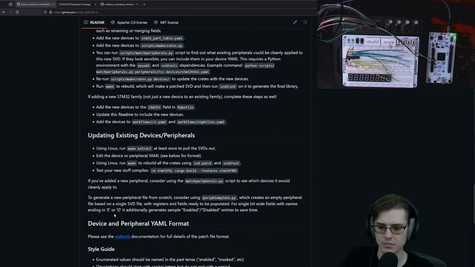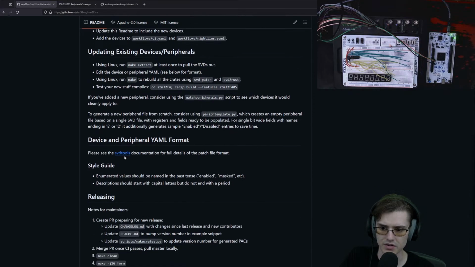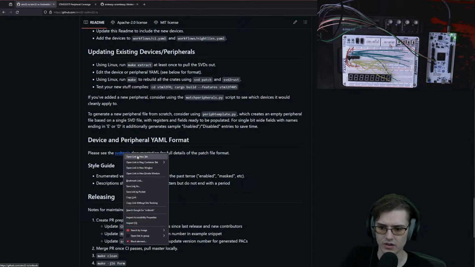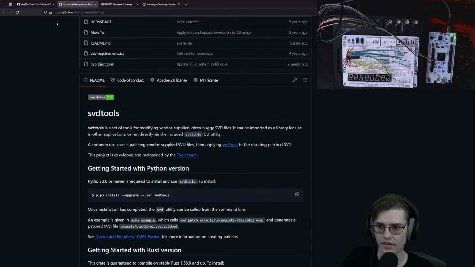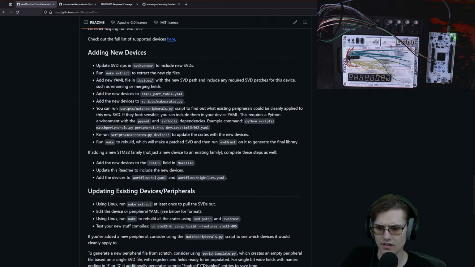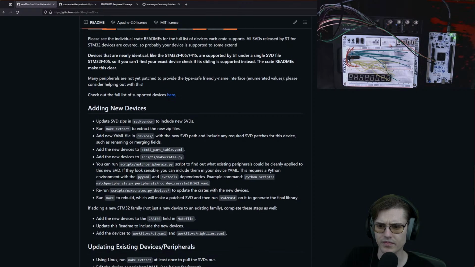I've looked at this page already, so I have a little bit of familiarity. Oh, we're gonna need this. This is a guide on how to format one of the files that we'll probably have to change. But this is our key here, adding new devices. Some of these steps have been done. I believe up to this step has been done.